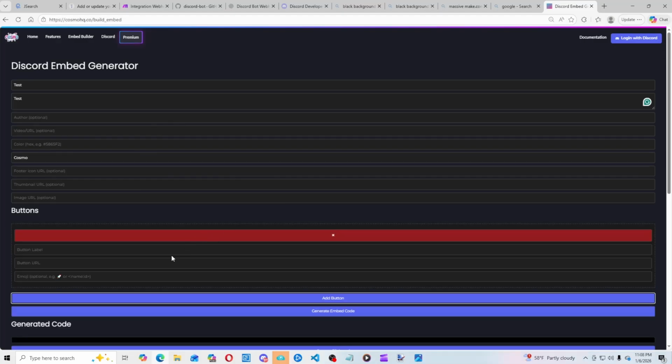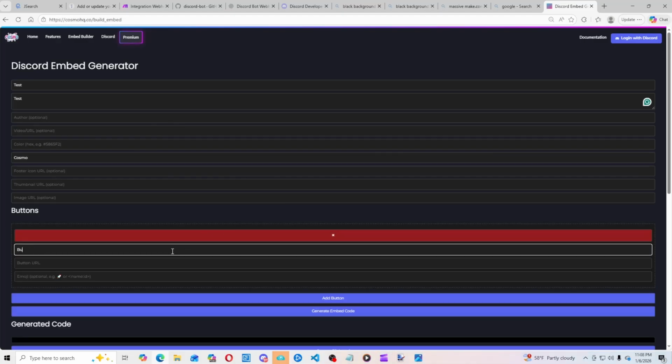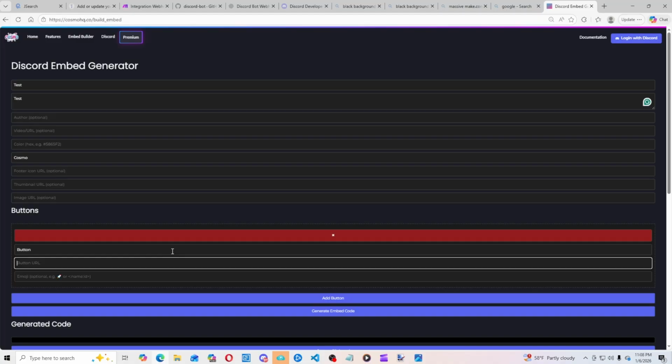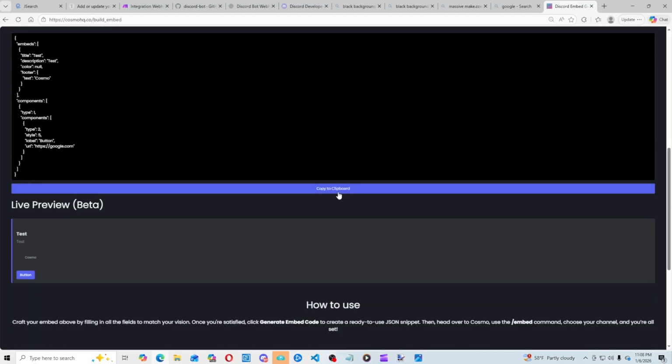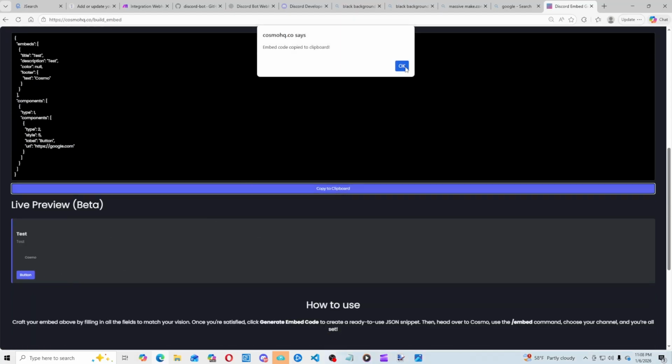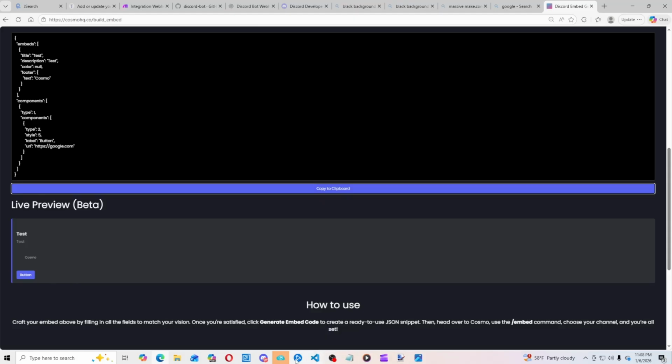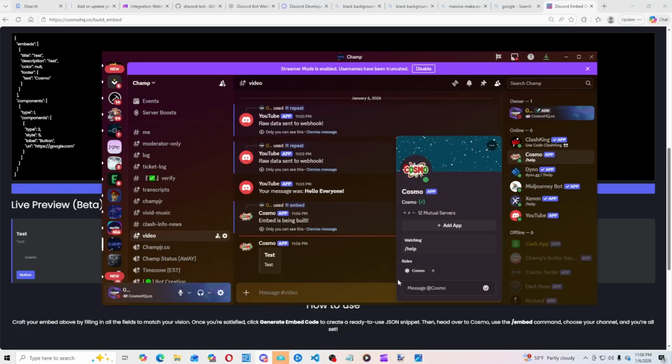So you can add a button. Let's just say that button was taking us to Google. You hit generate embed code, copy it to clipboard, and we get a little preview down here. Then you go back over to my bot.